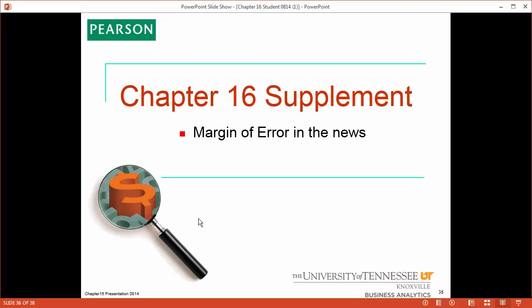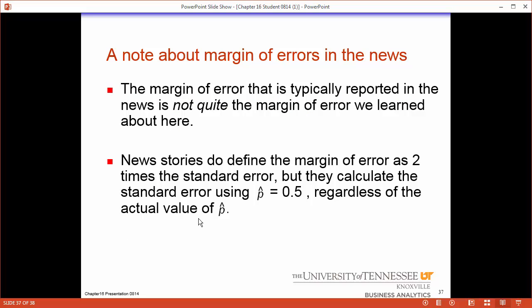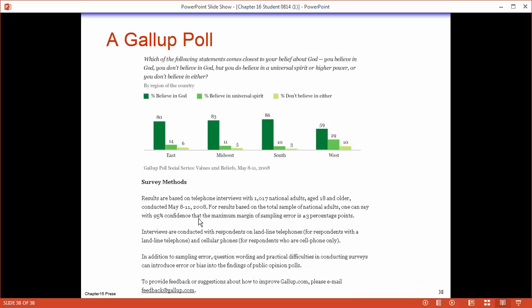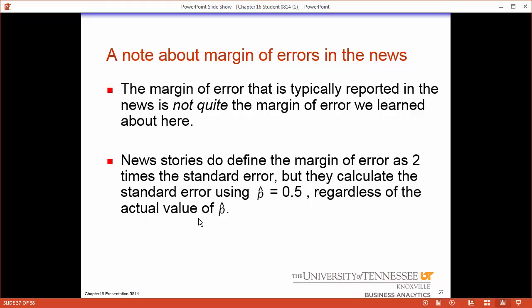So when we look at the margin of error in the news, we see this all the time, especially in Gallup polls. They have many ways of doing it, so I'm not going to prolong this much longer, but we see this all the time. They go out and they talk to people about every single issue, and they always use a plus or minus. And there are certain ways that certain polls like to do this. They might estimate it using a p-hat equal of 0.5 when they do the standard error. Lots of different ways. They might use a margin of error of 2 at all times, basically making a 95% confidence interval. But this is some of the ways that polls do it, and we see confidence intervals at all times.